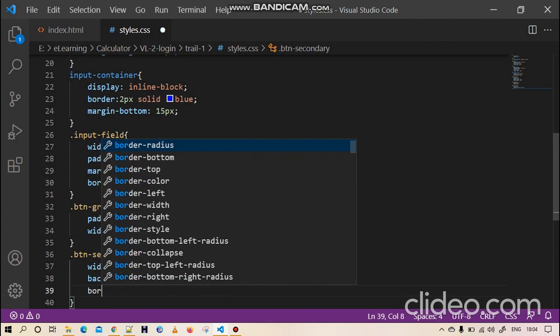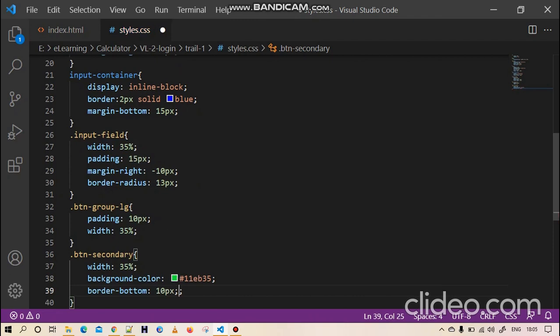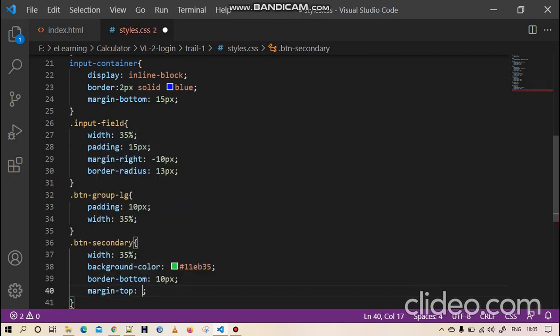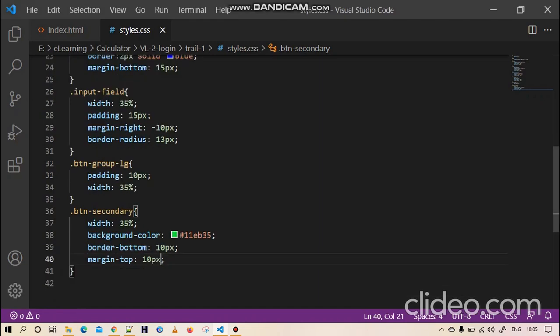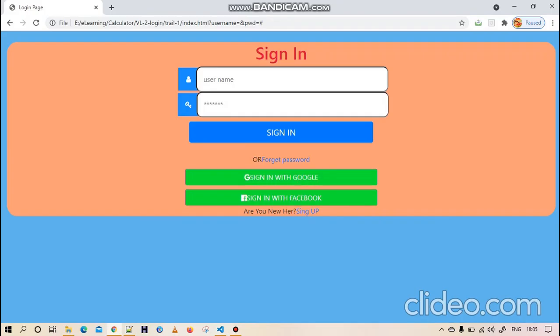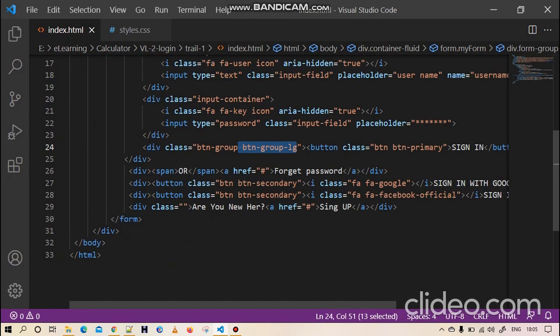Next border radius 10 pixel. Margin top 10 pixel. So required space here of 5.